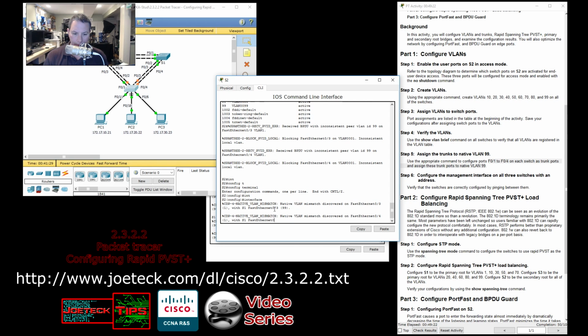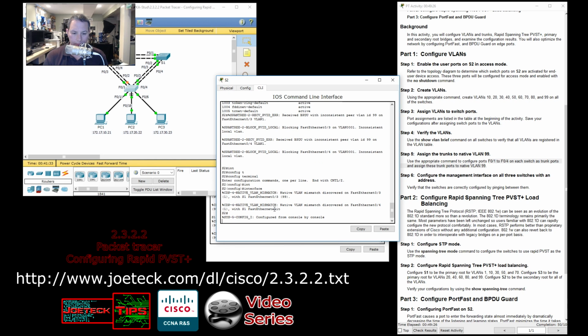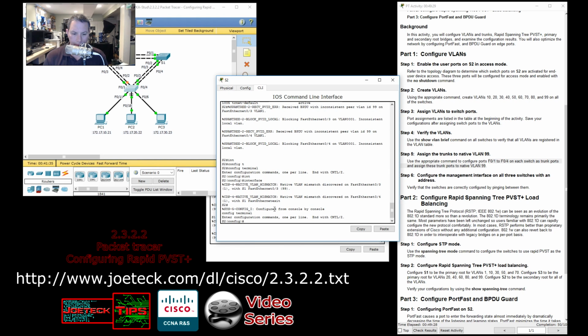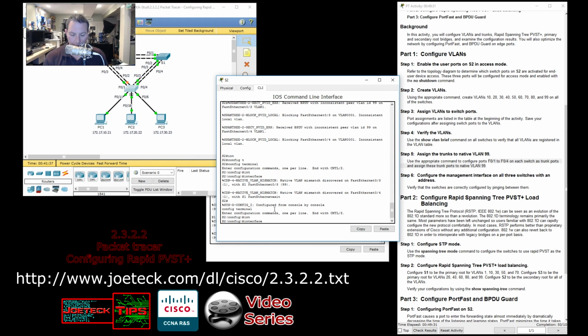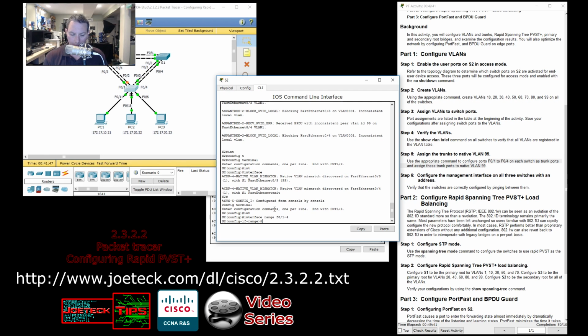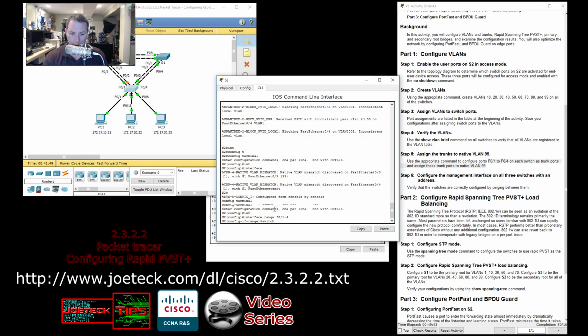What happened here? Interface range. Make sure S2. Yeah. So F0/1-4. Switchport mode trunk.